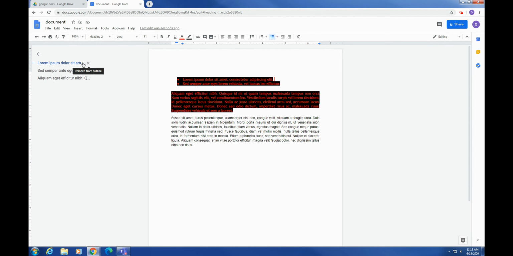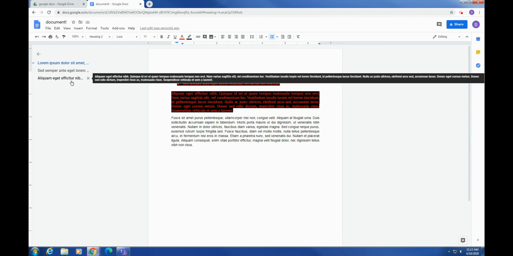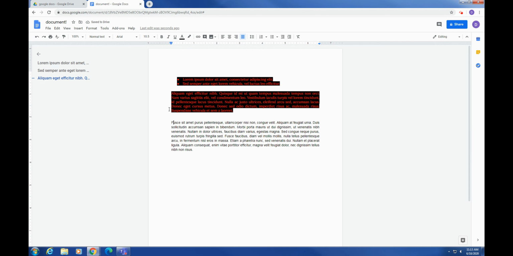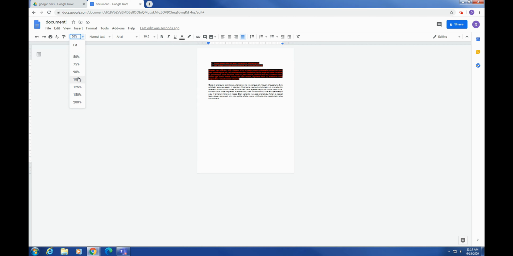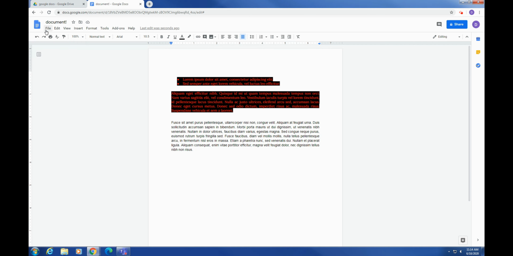Over here we have an outline, and everywhere that looks important, it'll put that there. You can close that if you don't need that. And over here we have undo, redo, print. You click that to print, and a spelling and grammar check. So once you're done writing, you can run that. The zoom, you can adjust the zoom there.